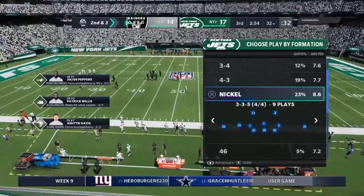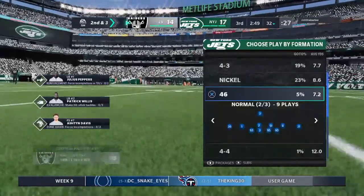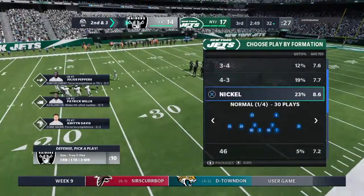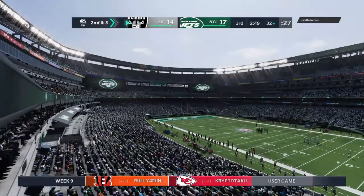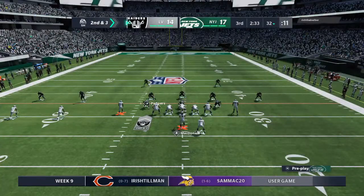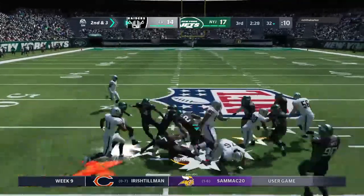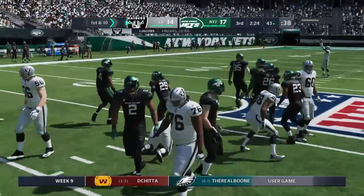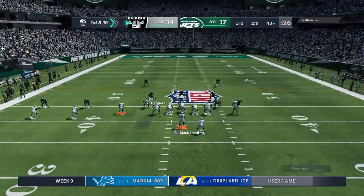Partner, he was going through his progressions. Not there, not there. After about the third one, he decided he better pull it down and run for it. And he slides down and avoids the hit for good measure. They'll operate from the 32-yard line here, 2nd and 3. Here's Jacobs from the gun. And they get him down, but not before he takes it across the 40-yard line. 11 yards there, first down. A gain of 11 on the play.